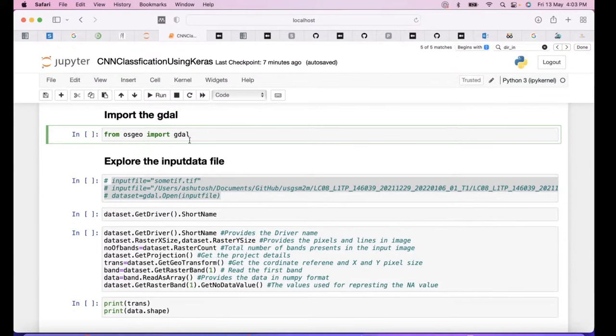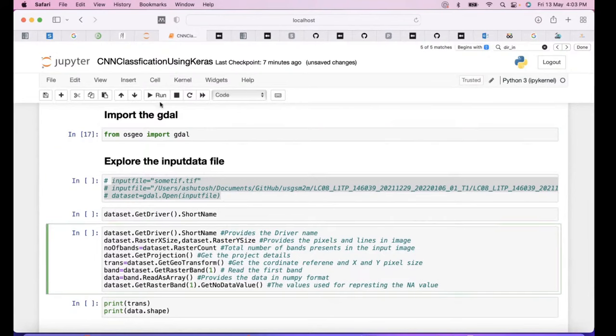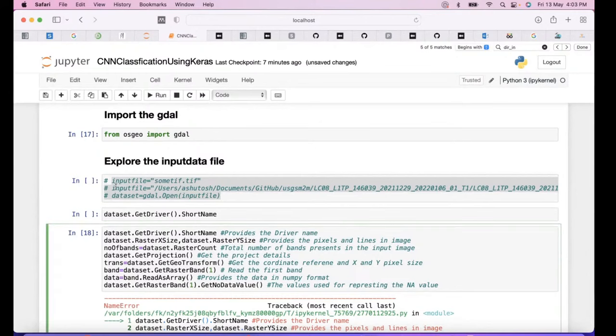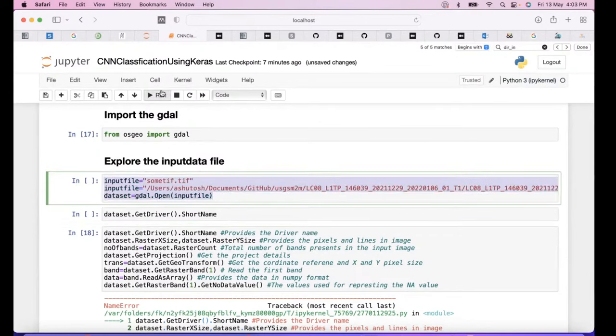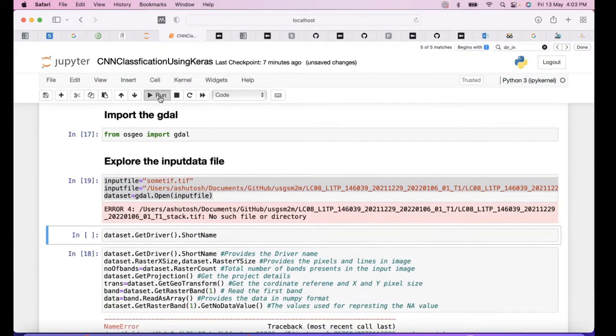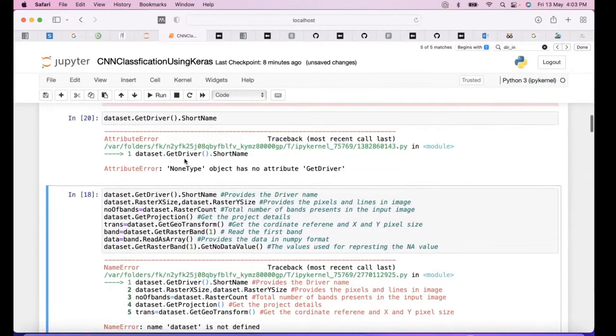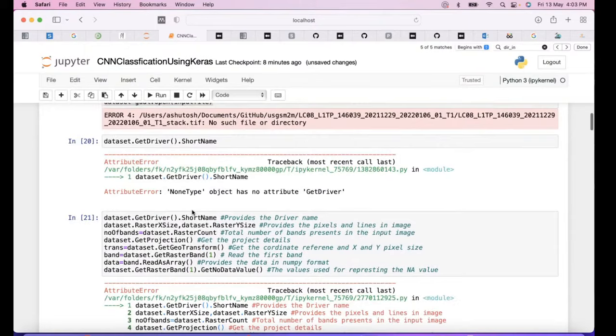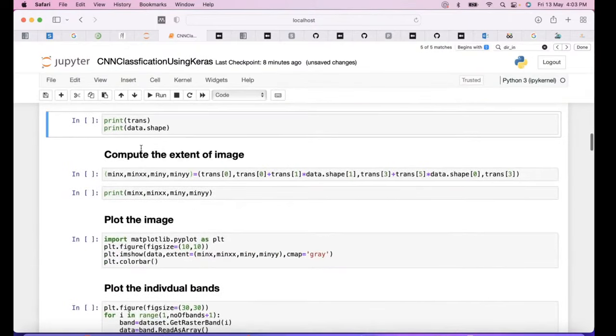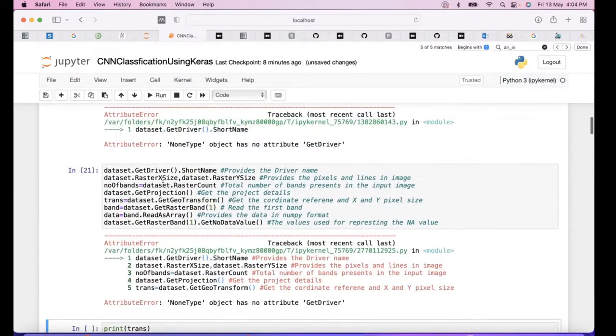Just to recap, we'll be using a few functions here, especially to deal with data sets: the data set providers, the number of rows and number of columns, and correspondingly the sizes. We'll use all these functions at a later stage.